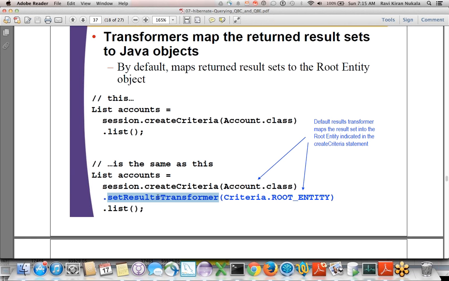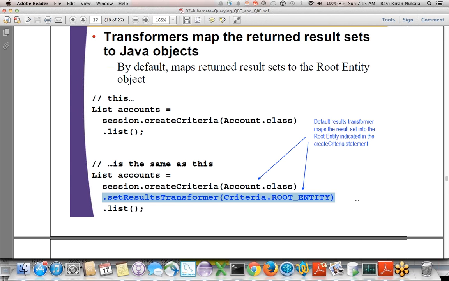But this piece of code comes in handy when you're fetching not only from the root entity, but also from some other joined class, and you want to create an object combined with the account object and account owner object. Am I making sense?